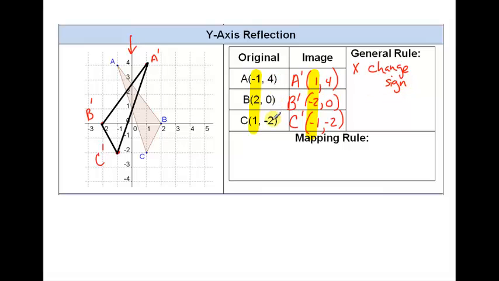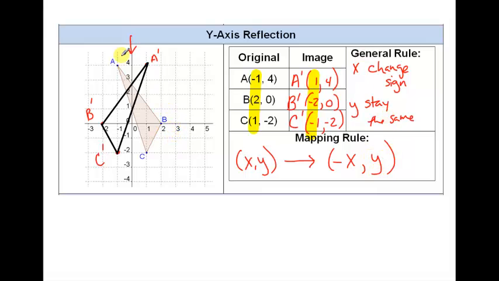And what about the y's? Looks like our y's are exactly the same. So the y's stay just as they were, stay the same. Okay, so to write that as a mapping rule, again, I'm going to take my x, y, these are my original x, y's, and convert them according to this rule. For x, I change their sign, negate it, and y stays just the same.